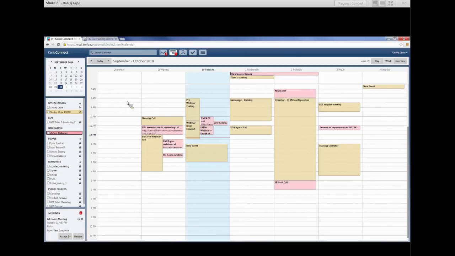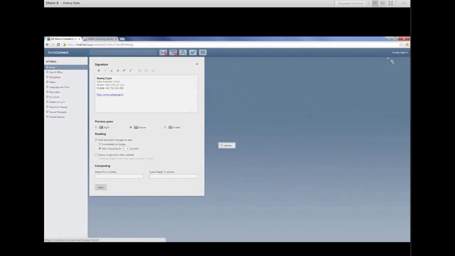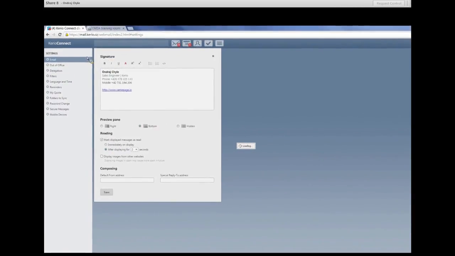If you need to make delegation, then you need to go to settings. In settings, there is of course the signature, so you can define your signature.